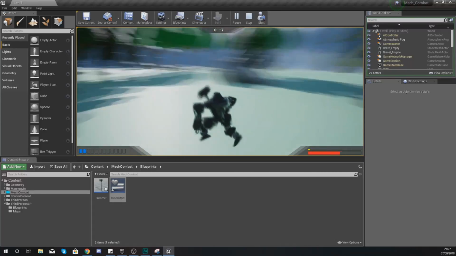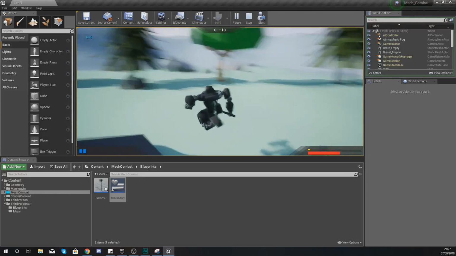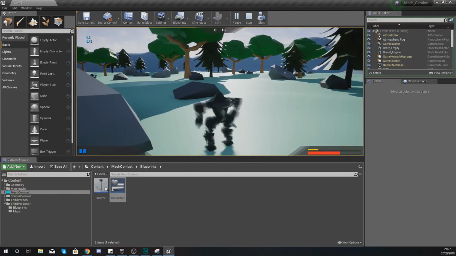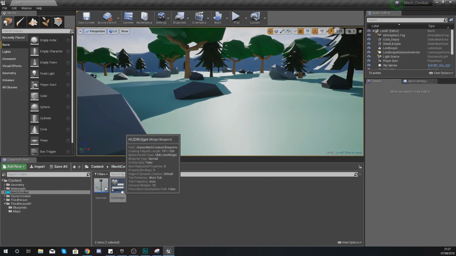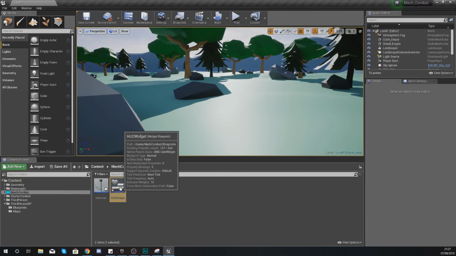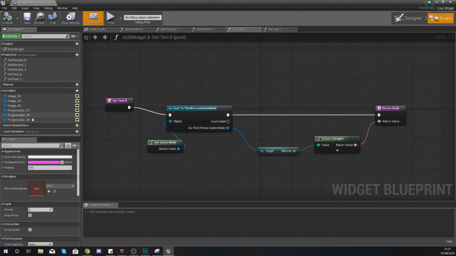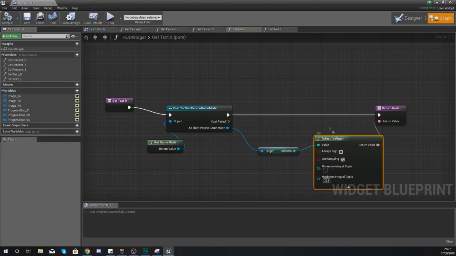However, at the moment, it doesn't look too clean, as it's only showing one integral digit at a time. So it's showing 0 and then whatever it's equal to. You might not understand exactly what I'm talking about, so I'm going to go in and make that change, and you'll see how much better it looks afterwards. Open up your HUD widget, and then open up your function for our getText0. This is the function for getting our minutes. Where we're converting it to text from an integer, expand that, and set your minimum integral digits to 2.